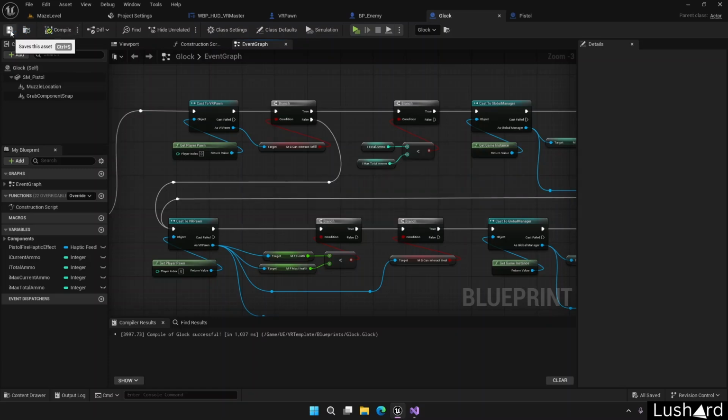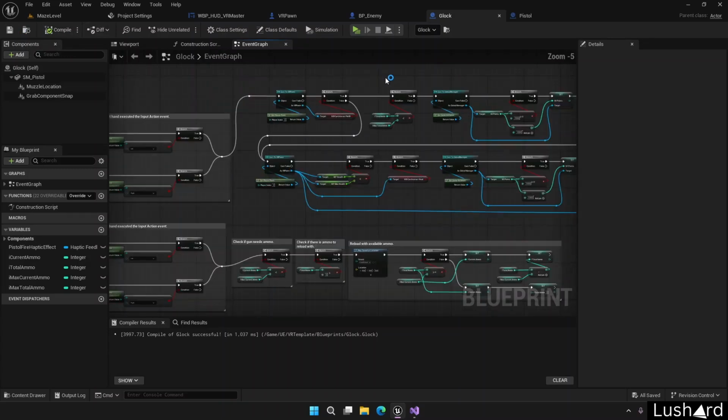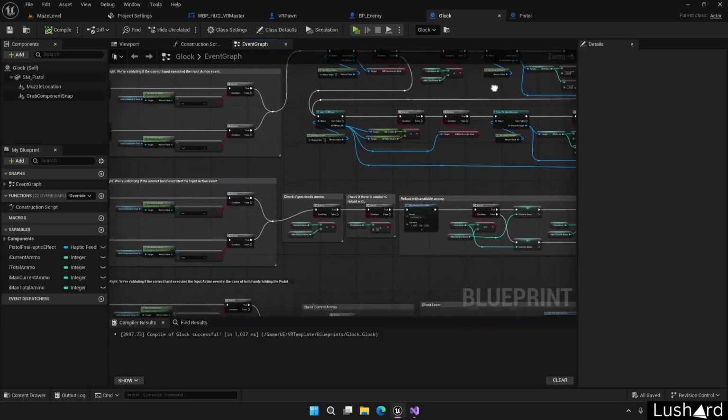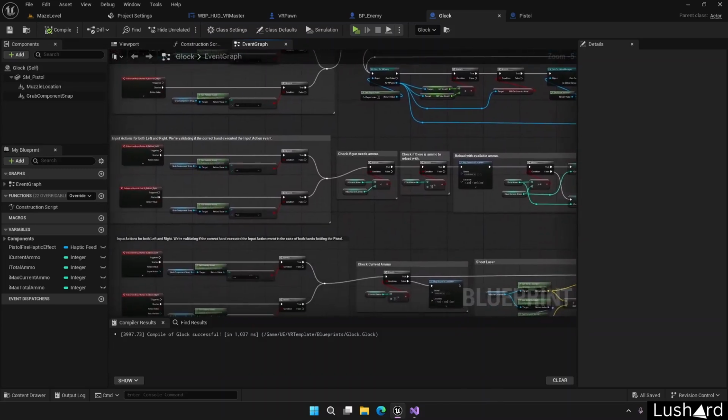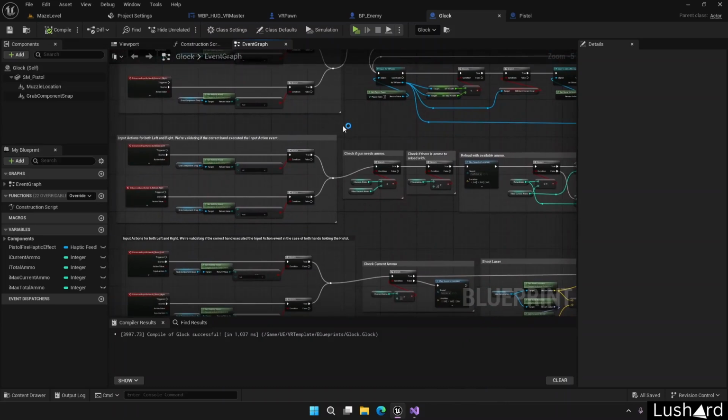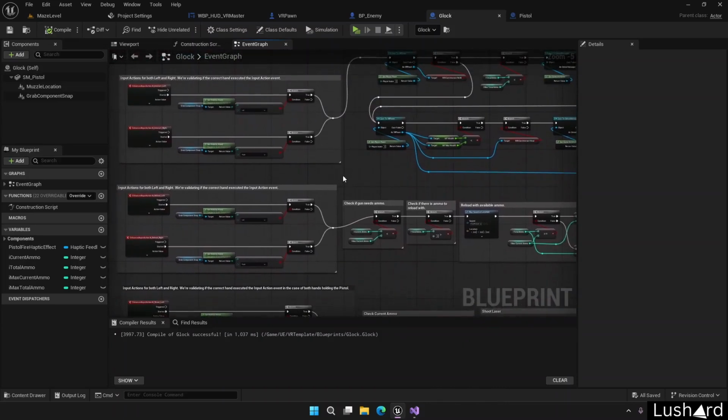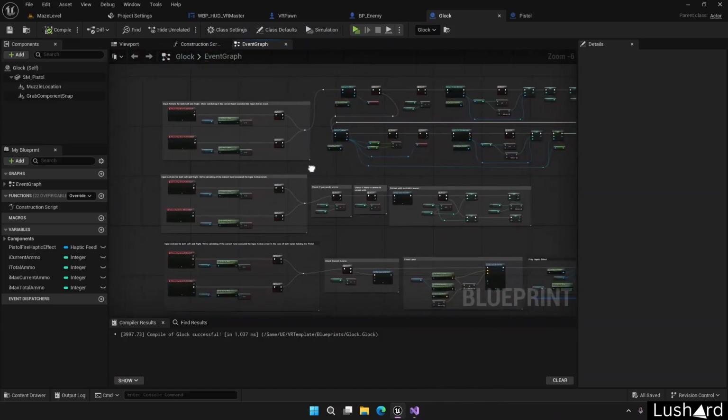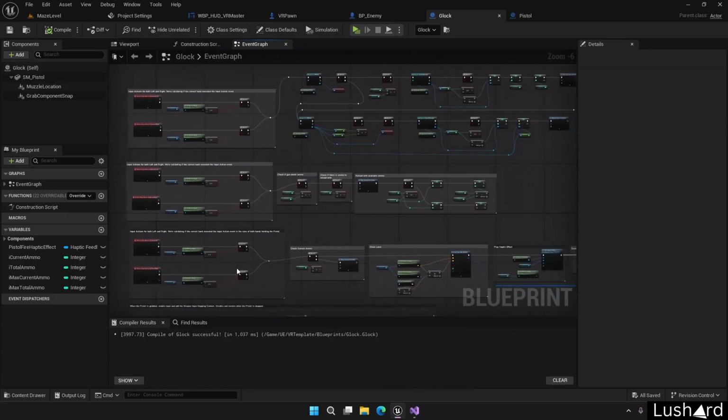Alright, let's proceed to the rest of the breakdown. This is essentially the implementation of the shoot, reload, and interact on the VR pawn. So shoot, reload, interact for ammo, and interact for health station.